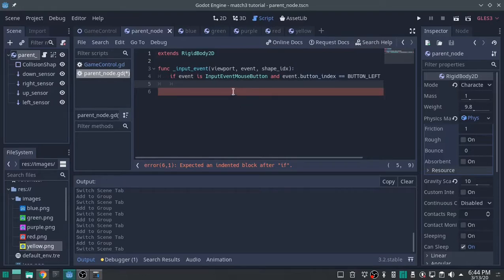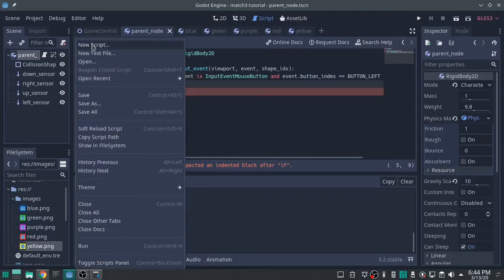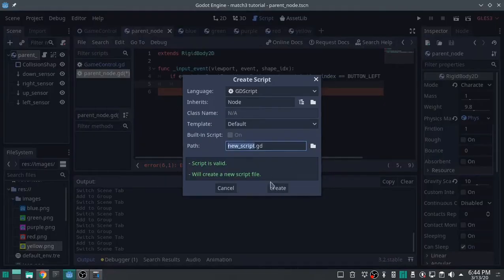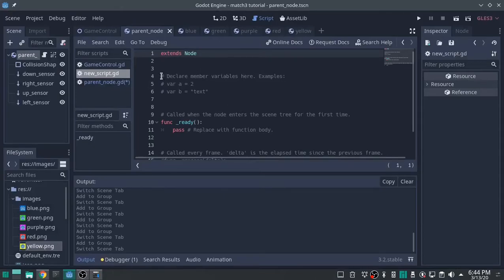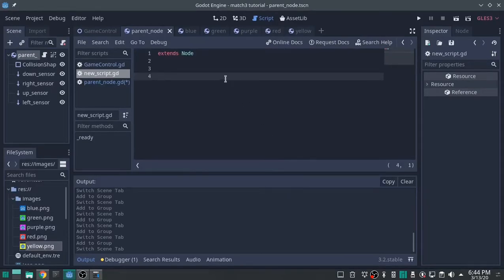So I need to share globally. So to share globally, just click that, click new script, create, clear all this junk out. So I need to check globally on the group.